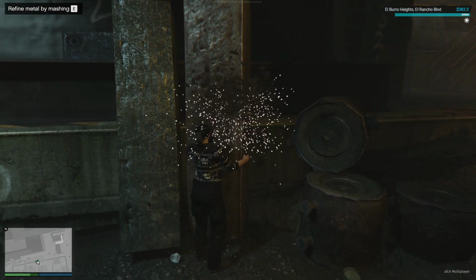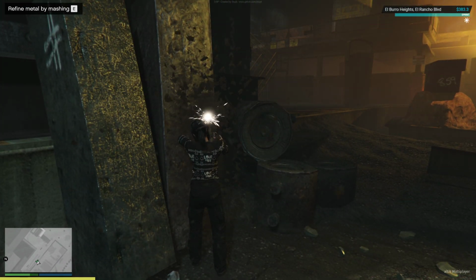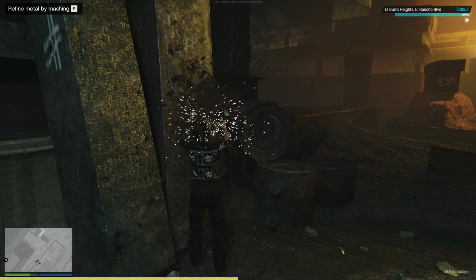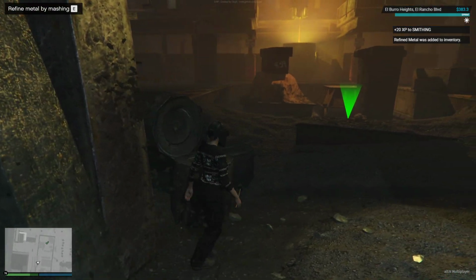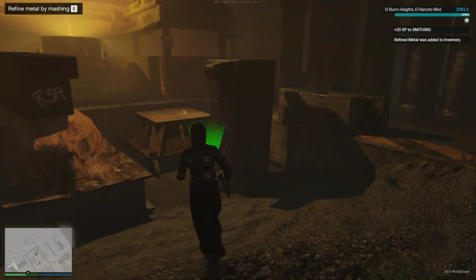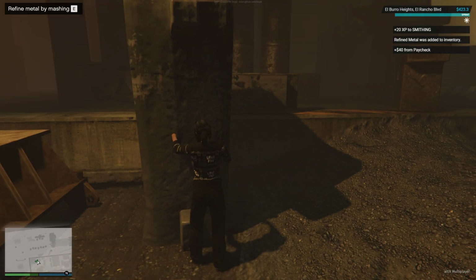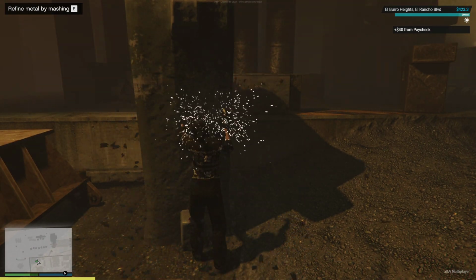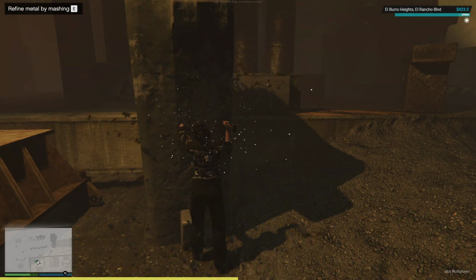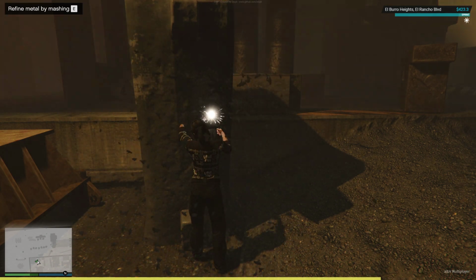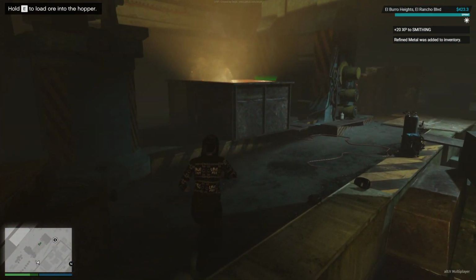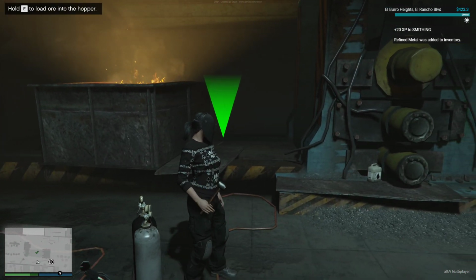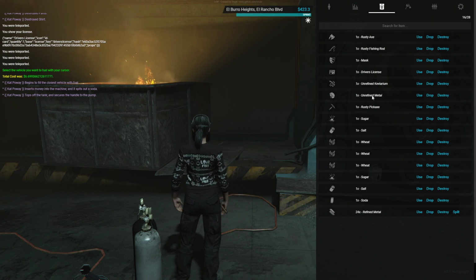Gotta go ahead and do that here as well. And we'll go ahead and use the last point over here. We just got $40 from the paycheck. Alright, looks like we got some refined metal. And we can repeat this process as long as we have unrefined metal in our inventory.